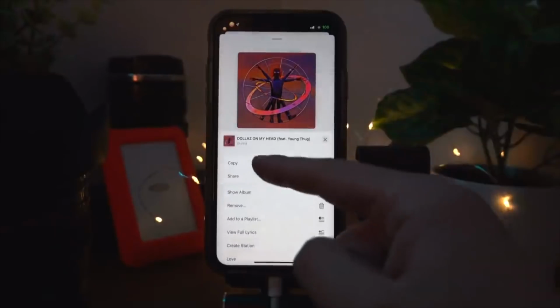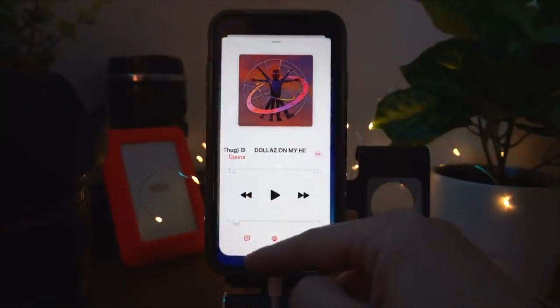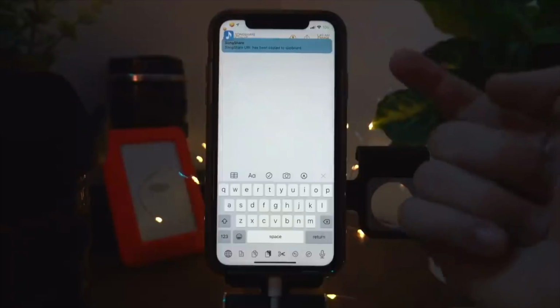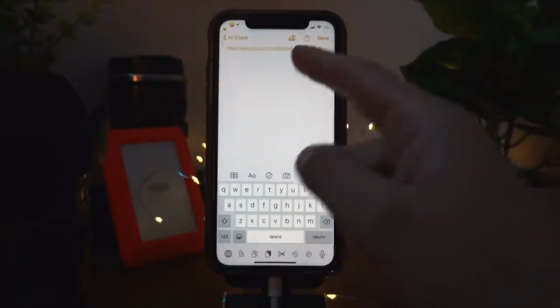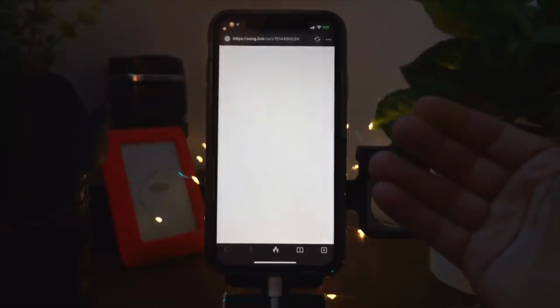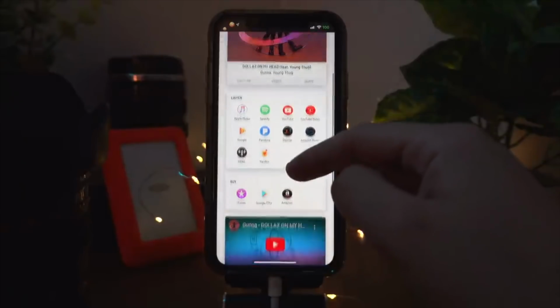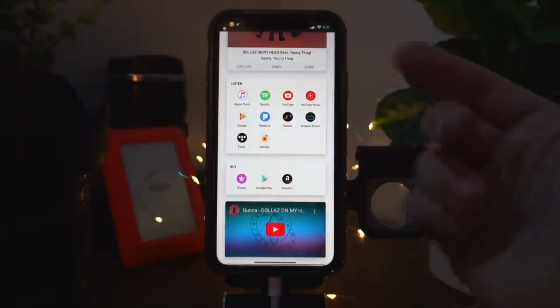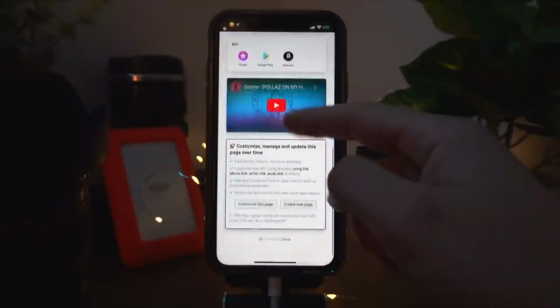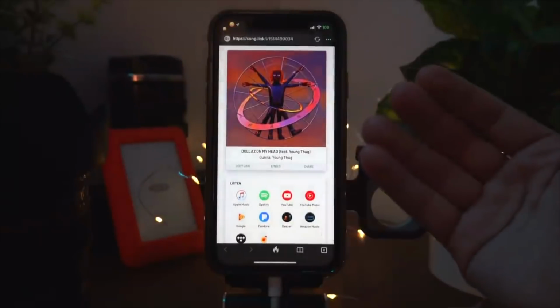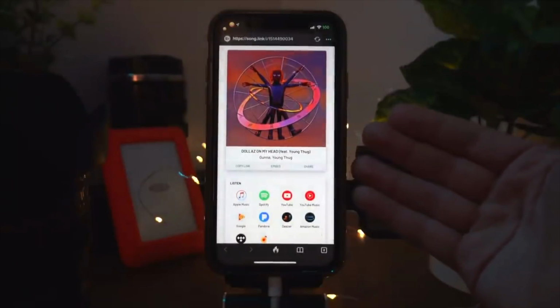So a fix for Apple Music not working is you copy the link, go into Notes, and paste the link, and what it does is it automatically changes music links to a song.link. So when you're sharing a song with a friend, it allows them to open that song in any platform that they use. So there's Apple Music, Spotify, YouTube Music, and all these other services over here. So it's much easier for you to share songs with your friends.